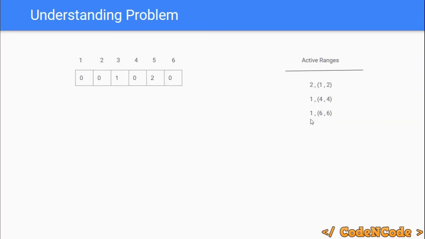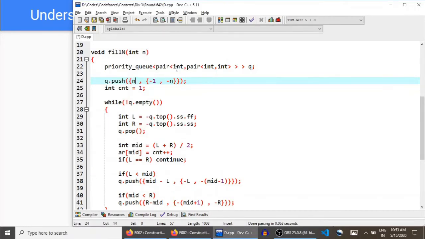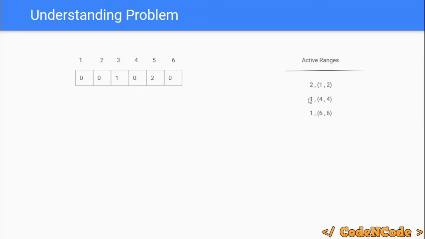Now both of them have the same subarray size, so we have a clash at the first value. Now the priority queue sorts all of the elements from left to right based on the values of the tuple. So first it will compare this, but both of the subarrays have the same first value in the tuple, which is equal to 1, which means the subarray size is the same.